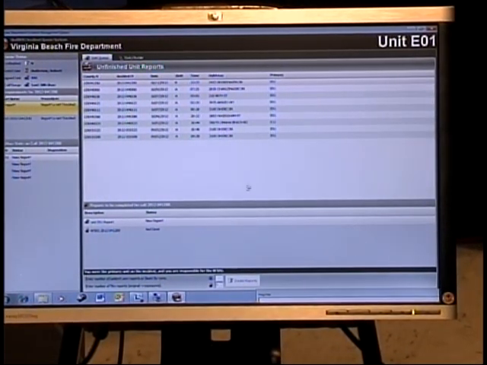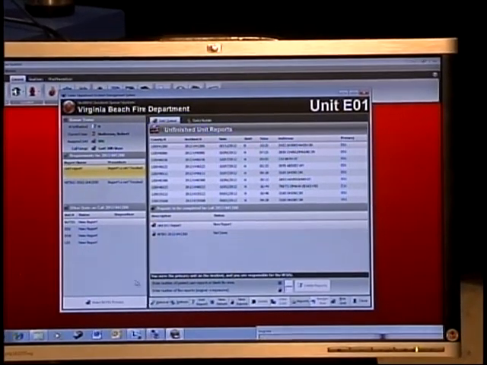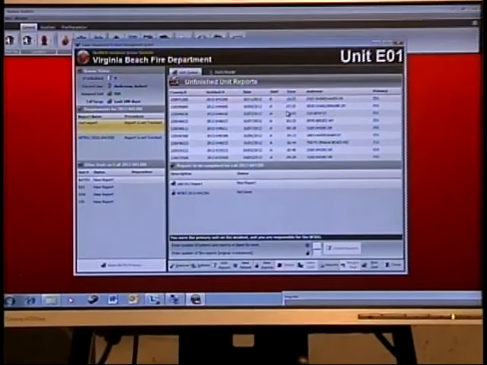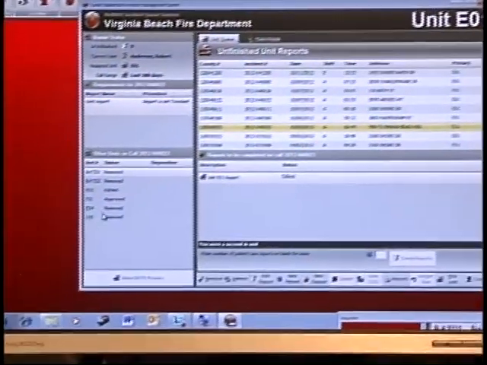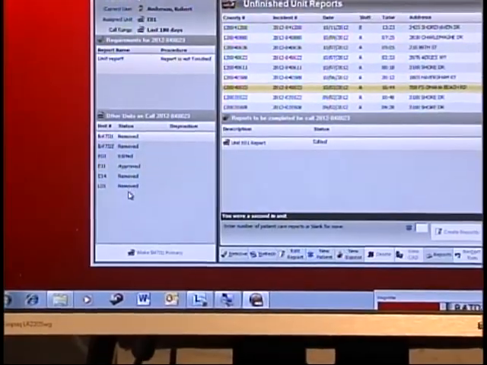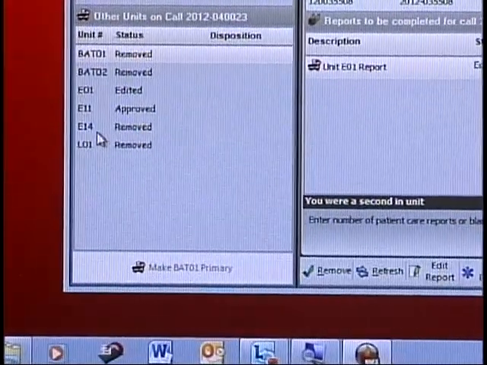Now, as I said, remember, if you do make another unit primary, I'm going to bring up this particular call here. As you can see on the left side, these other units have already completed their assist reports and removed them from their queue.